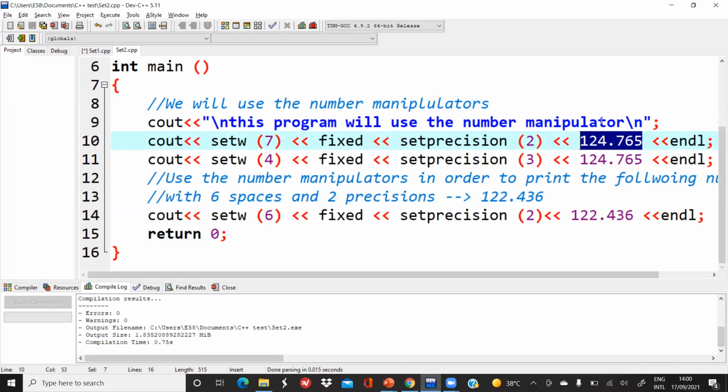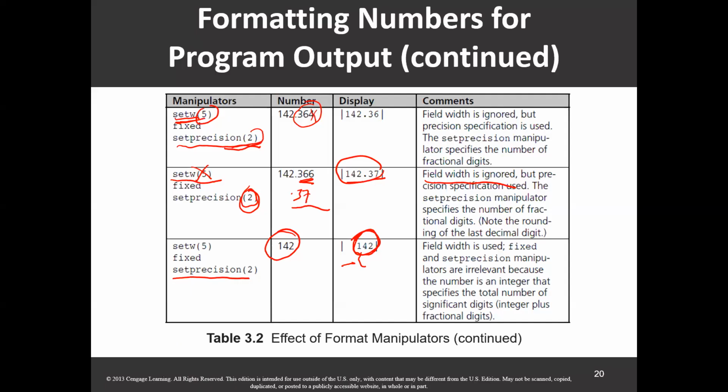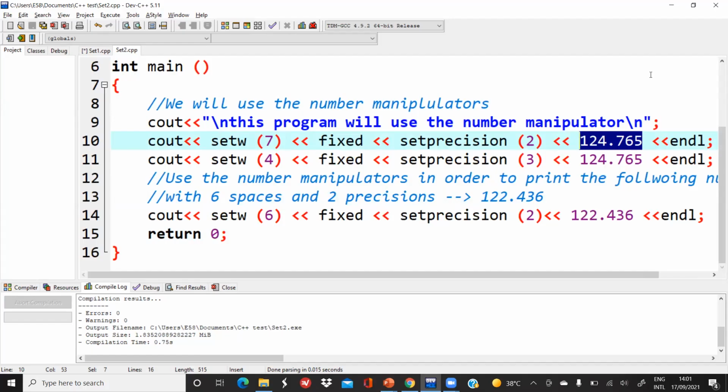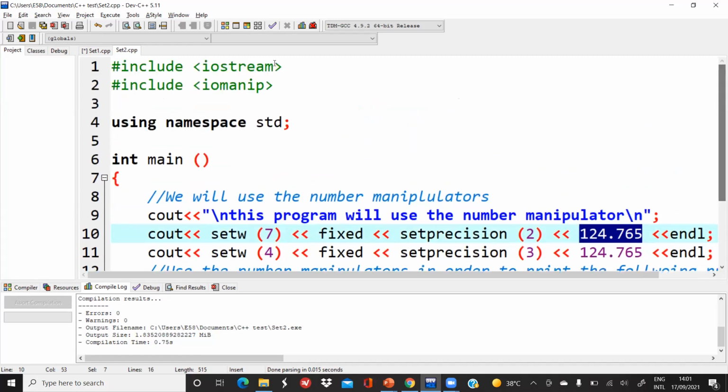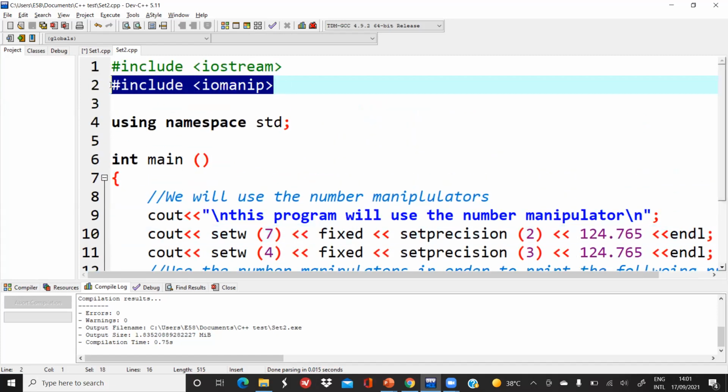And try, girls, to do a lot of exercises for such a thing. It's really going to help you. You sit with yourself and try to increase a number or decrease a number. It's really going to help you, believe me. Okay, so this is what we have finished so far about formatting numbers. How many manipulators, girls? We took 3 manipulators. We used for them the header file iomanip, and we used the three manipulators.